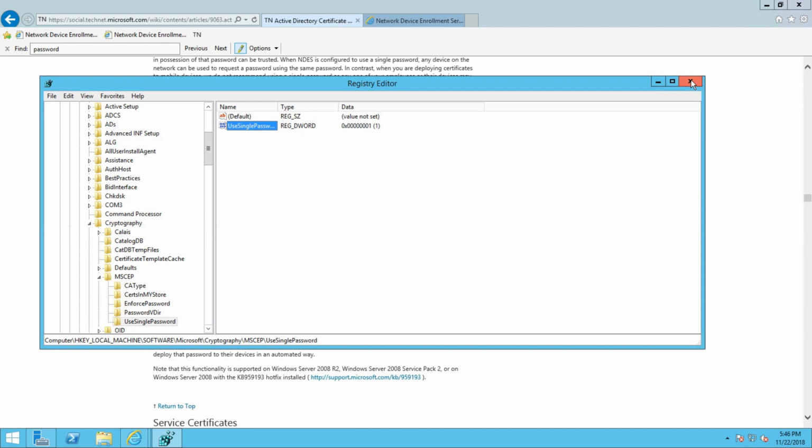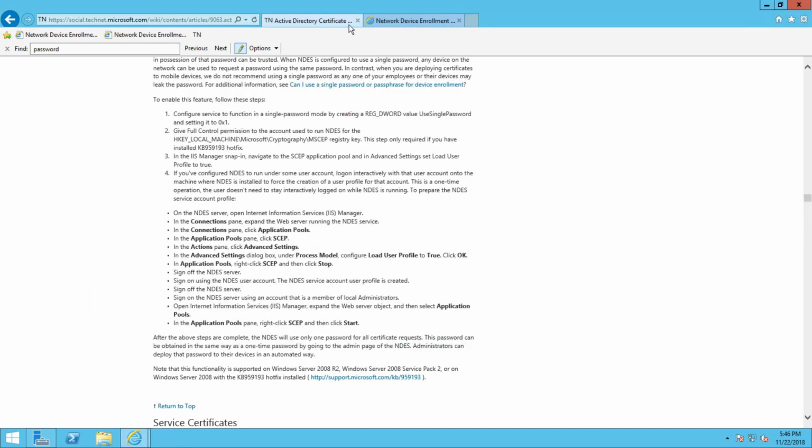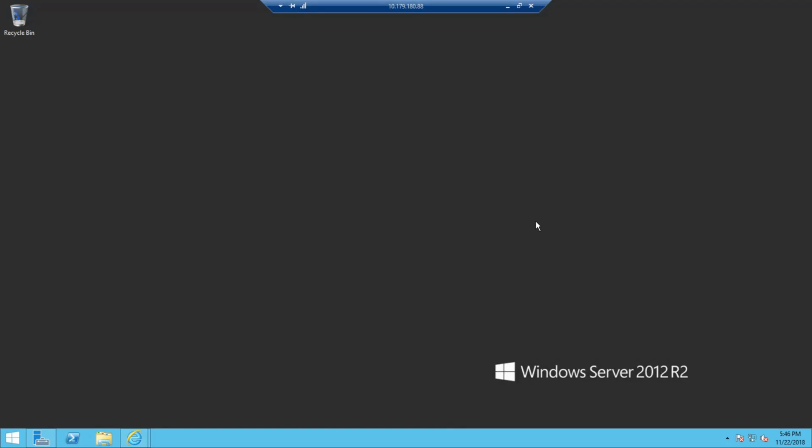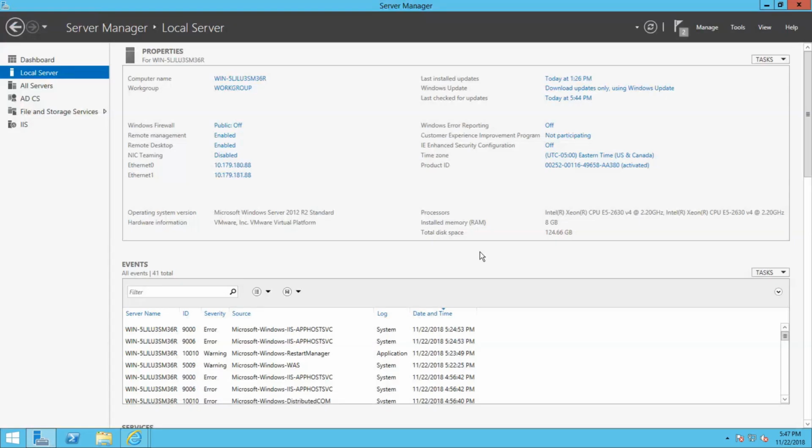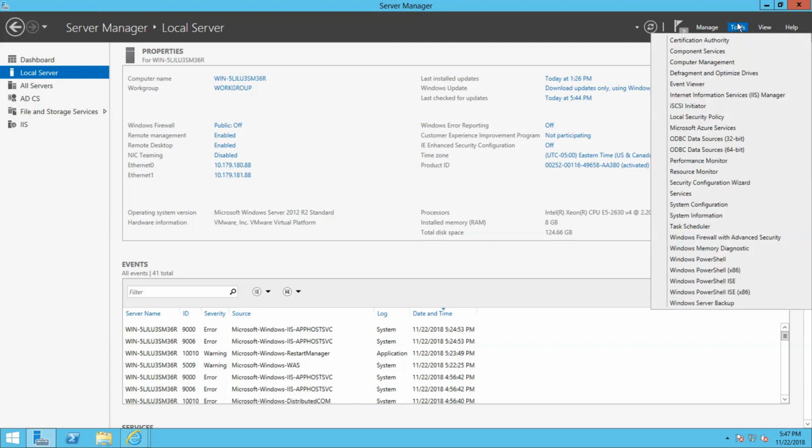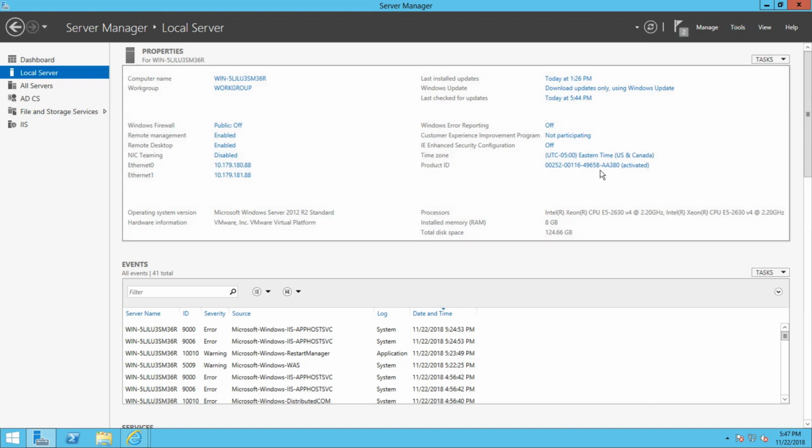For this to work, we also need to restart the SCEP service. It says here, in the advanced settings dialog box under process model, configure load user profile to true, click OK. In application pools, right click the pool, and then click stop, and then click start. So that is here: server manager, tools, Internet Information Services.